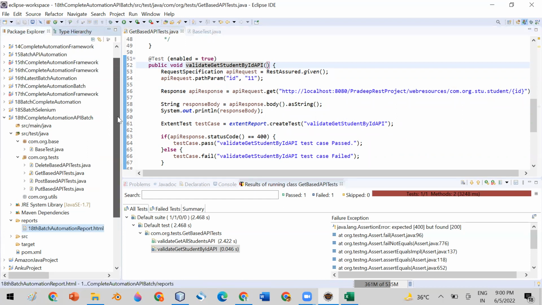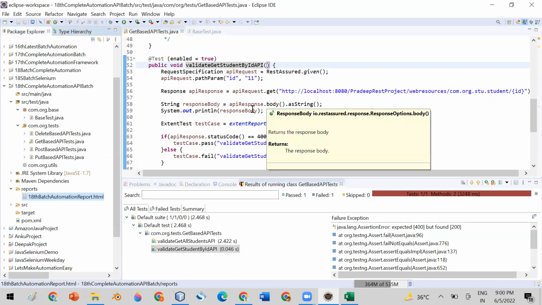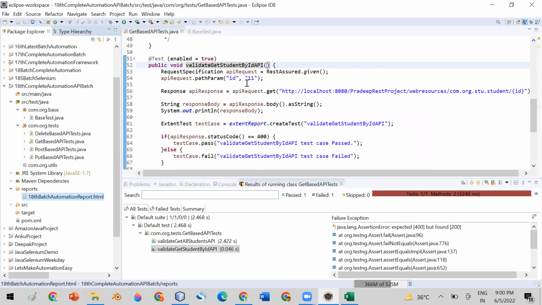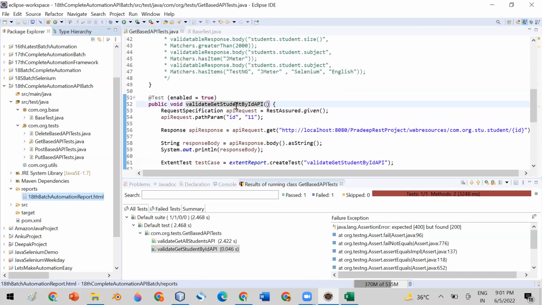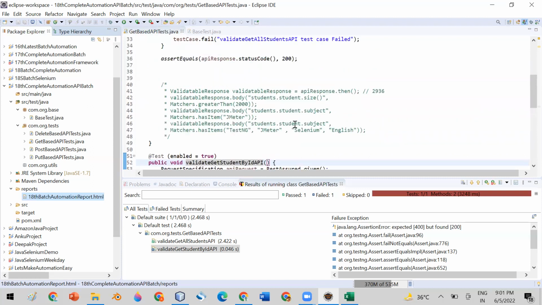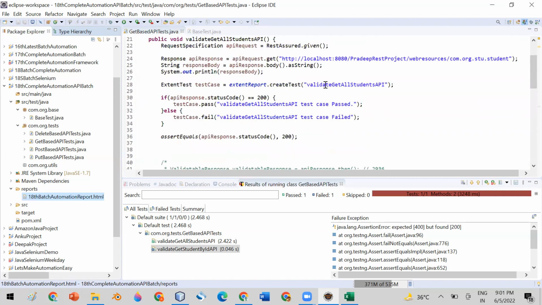Still, you can do one thing, you can try to implement, this is your assignment, that in your framework you can implement the data provider part. So two things will be clear: in Selenium you can use it, and in the API also. If you have used it in Selenium, you can revise it here. If you have not implemented it at that time, you can try to implement it. You can refer to the data provider video in your Selenium. That is going to help you. Is it okay? Yeah.